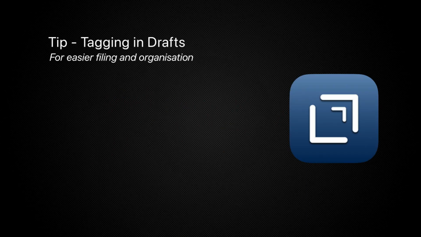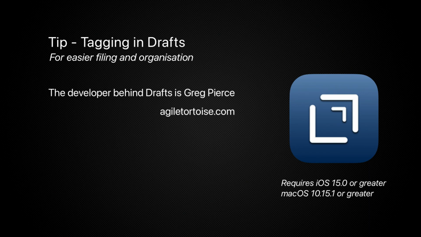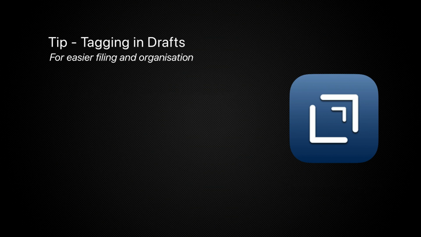We're going to take a look at one of our favourite third-party applications today at Screencasts Online, and that's Drafts. Created by Greg Pierce over at Agile Tortoise, Drafts is a universal application that's simple in nature but can be as complex as you need. In Drafts, you enter text into a blank note, and from there you can either keep the text and use Drafts as a note repository, or you can use the power of Drafts to send that text to other applications in a variety of formats.